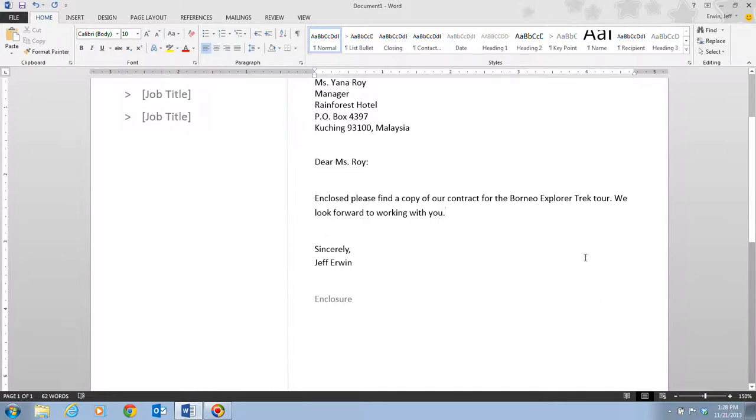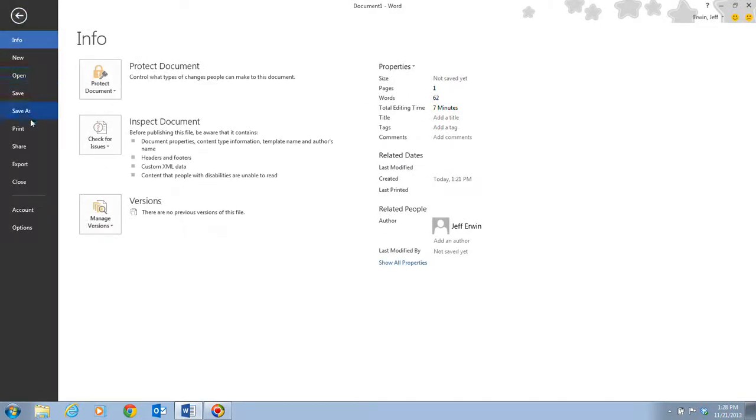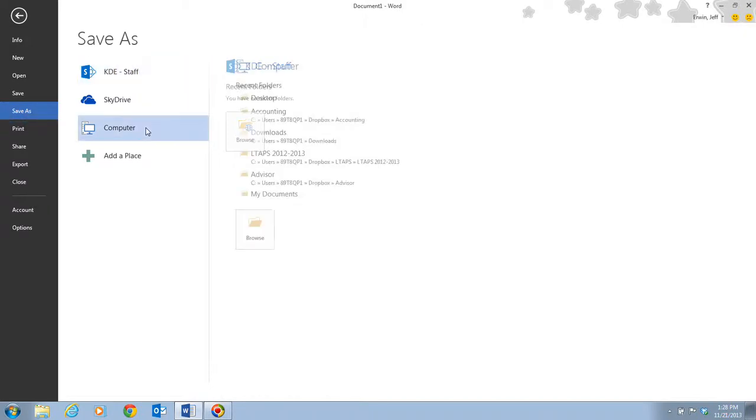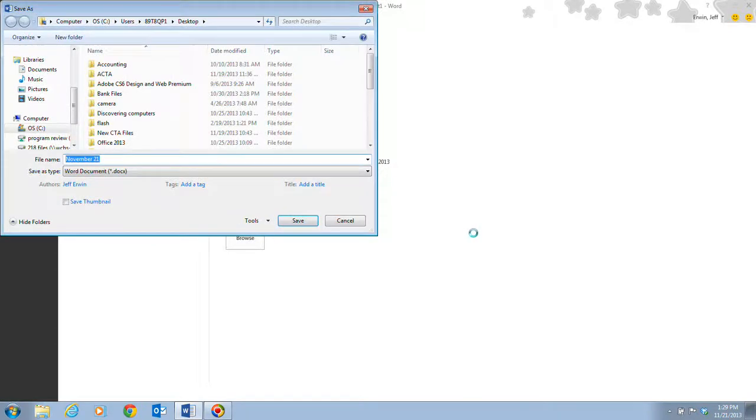Next, on step 10, it tells us that we're going to click on the File button here, and then Save As. And then we're going to save this document to our computer. And I said typically you want to put this on your H drive or your home drives that the school provides for you on there. However, it's probably going to be listed underneath some of the recent folders. However, I'm going to place mine on the desktop.